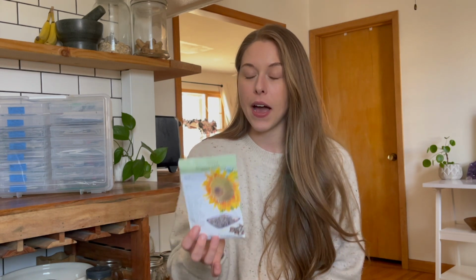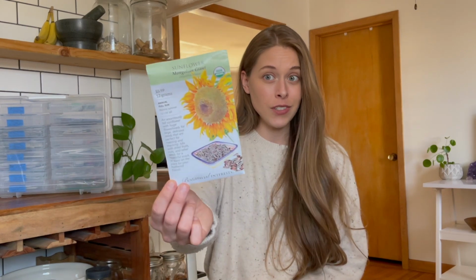I plan to plant 3 of these. I planted way too many Russian mammoths last year, and sunflowers this large are very, very heavy feeders. So you have to make sure you're not depleting your soil entirely, but I am so pumped to see how big I can grow these. One thing I think would be super cool, even though they do deplete the soil, is if there was a mammoth or Mongolian giant sunflower maze instead of a corn maze, because corn is like, what, 6 feet tall? This would be double. It would be so crazy. I think it'd be a really cool idea.